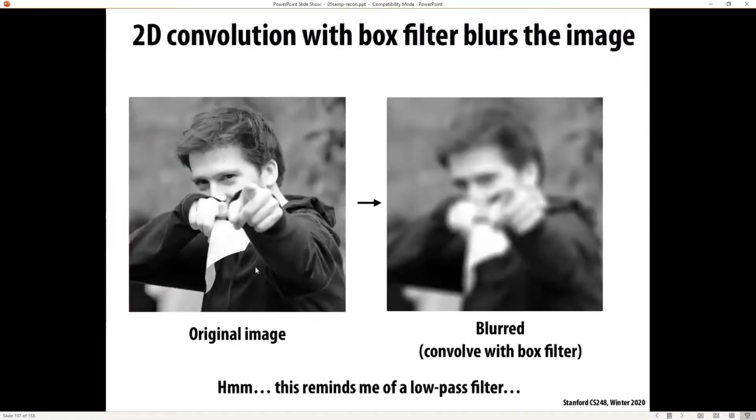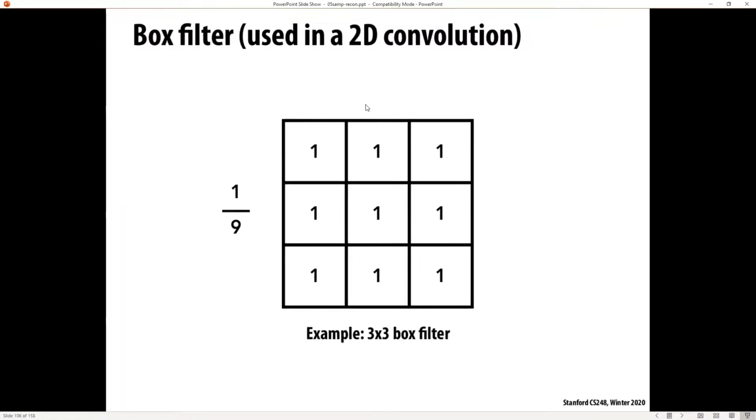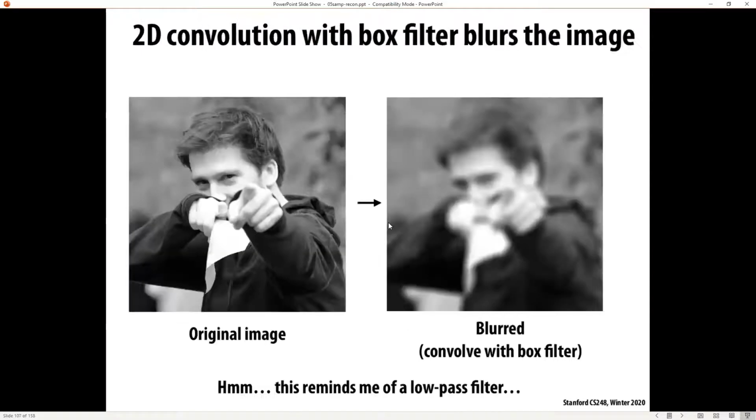So we take our original image, we convolve with a box filter, right? This is just averaging, right? So here's what we did in our super sampling. We take all the weights, we call them equal, and we write out the value. So this convolution with a box filter is exactly what we're doing in our anti-aliasing that's happening on your graphics card. So here's our original image. Here it is convolved with a box filter. Look, that looks blurry. That looks an awful lot like a low-pass filter, right? It looks like that's what's going on here.